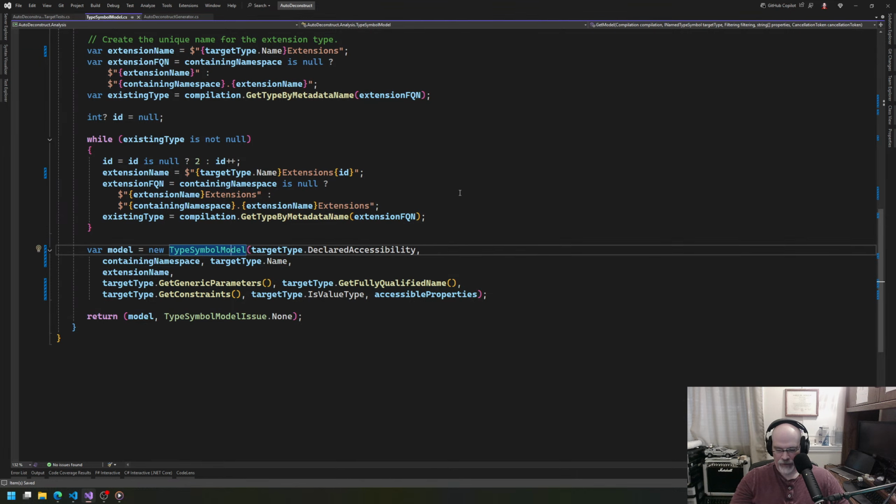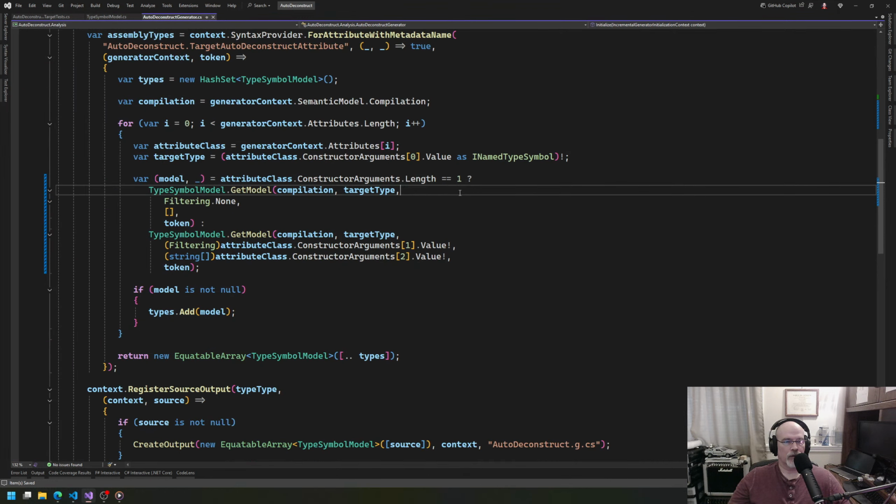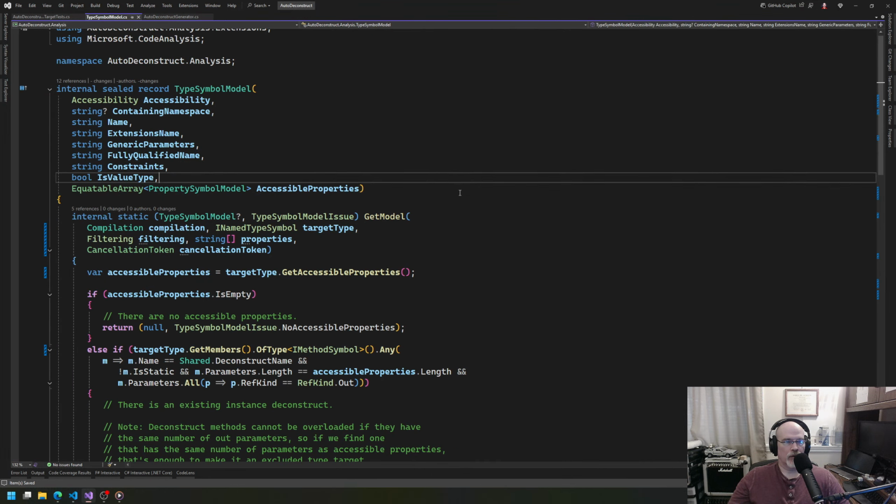Now when we create the model though, oh, we could probably just filter it out right there.